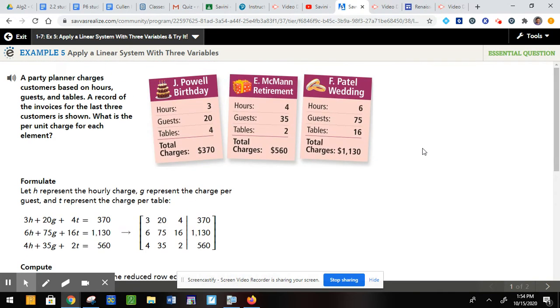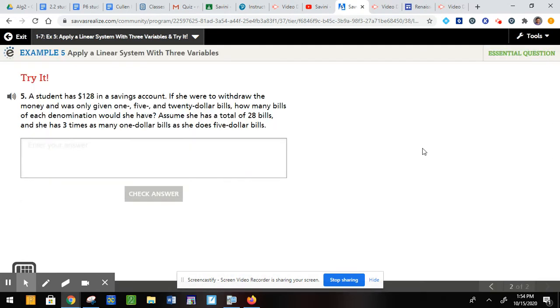So let's try one together. Well, how about this? I'm saying this like it's not what I say every time. You try it first, and then I'll work it out, and then after you hit pause, you try it, hit play, and see if we agree on the answer.